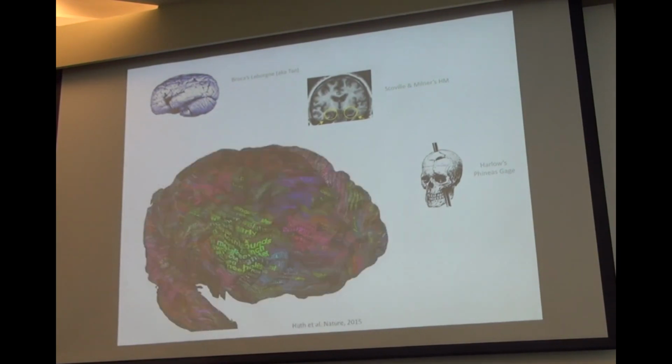Just a couple of years ago, there was an article published in Nature that mapped the specific parts of the brain involved in processing individual words during natural speech. So we can really generate quite precise focal maps of how different parts of the brain are involved in different functions. But we know that this specialization and segregation of function is only part of the story.